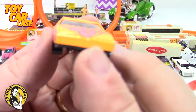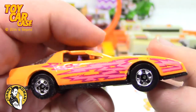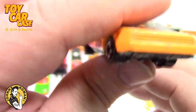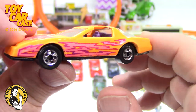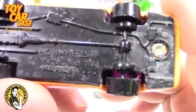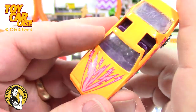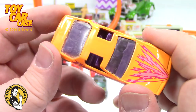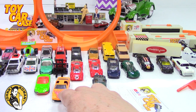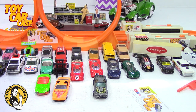Oh, look at this. Looks like a Camaro and smash a whack-a-lack. Look at that. It's a smash attack. Someone stepped on this one, it looks like, but yeah, that pillar is a little stressed out and bent, but look at the graphics on it. It is bright orange. Hot Wheels 1982. Do you remember seeing this one in 82? Oh, look at that. That is pretty sweet. 82, 92, 102, 112, 37 years old. That is crazy.